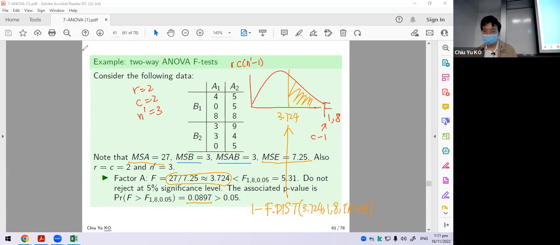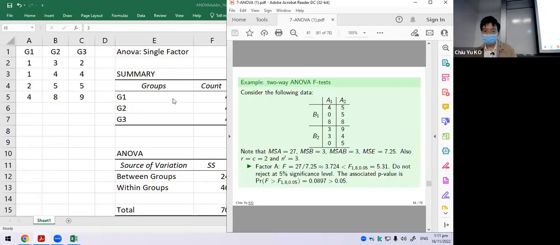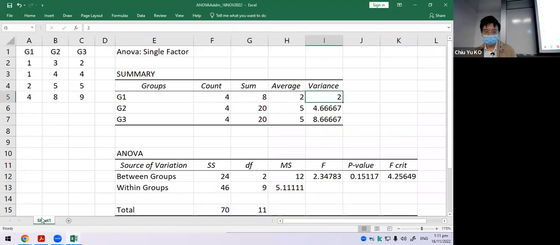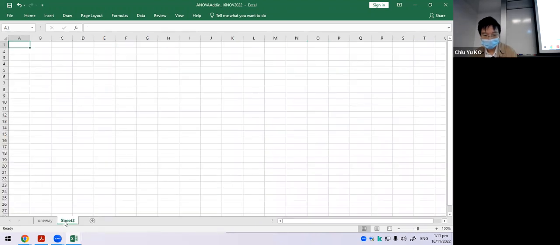So I'll just go quickly to the Excel. Although I was supposed to give you 5 minutes earlier, I'm sorry, forgive me for that, because I don't want to keep it for next week, because that's running the program. Okay. So I'll just do a very simple two-way ANOVA here, and you will see it is very simple.